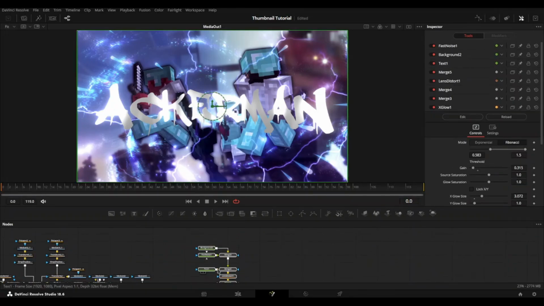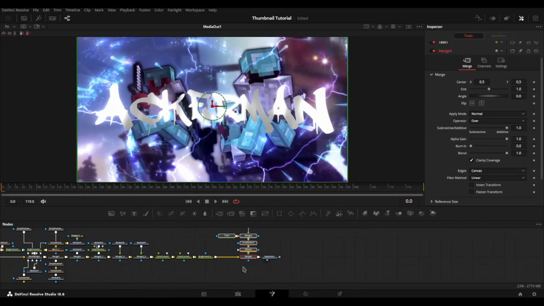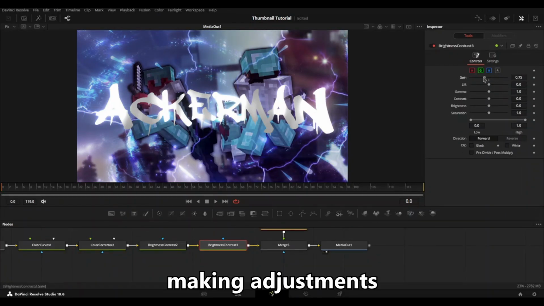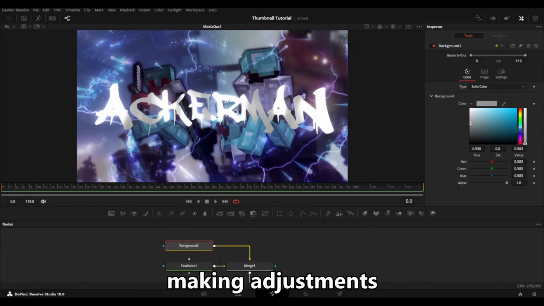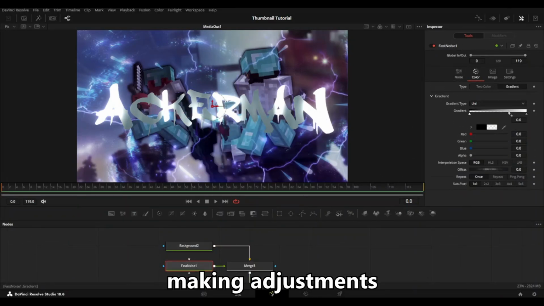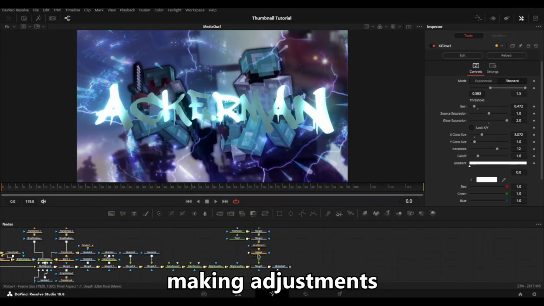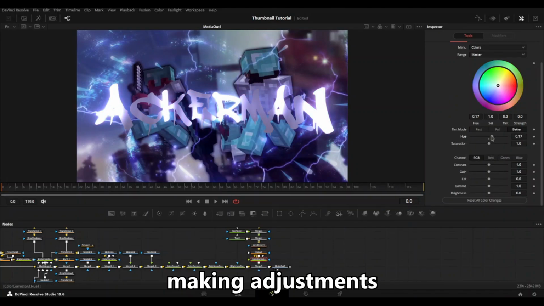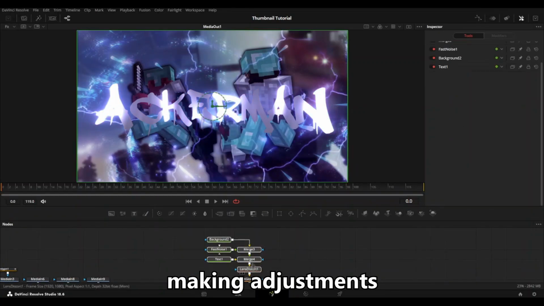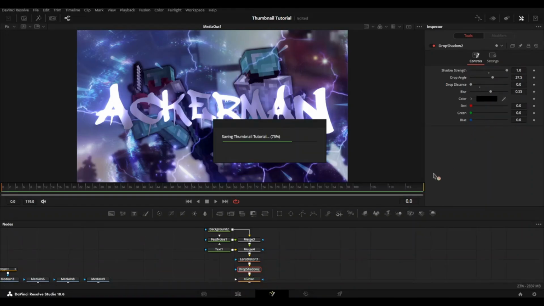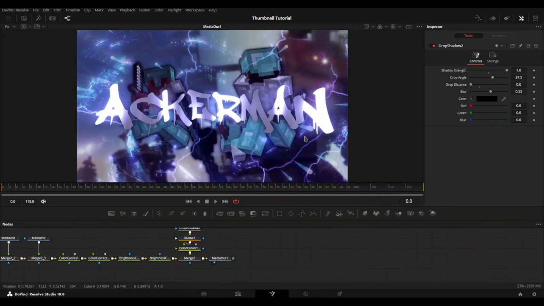So what I'm gonna do is I'm gonna be moving all of this onto the side, and now I'm gonna be adding a brightness contrast. And yeah, that's done.